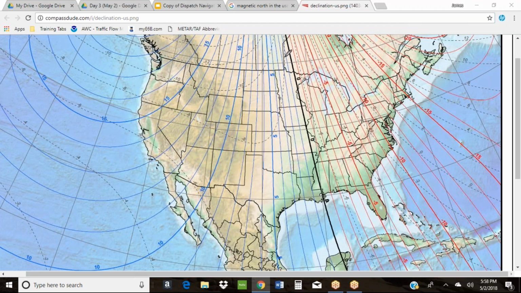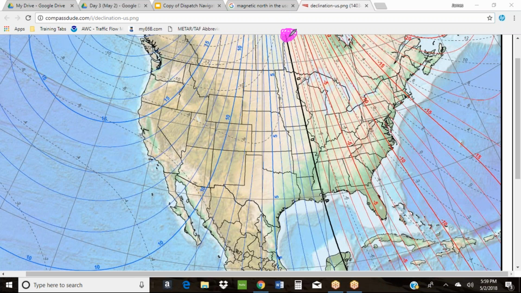So, as you can see, magnetic north doesn't necessarily point to the North Pole. Magnetic north is pointing to somewhere up here over central United States. You can see this 0 degree line.